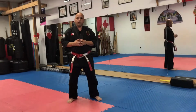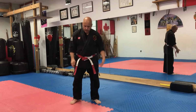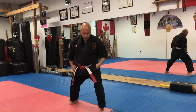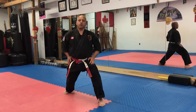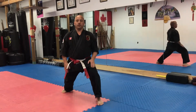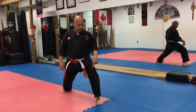Also, part of this is called stance work. Stance work is heikodachi, like I explained before. Now, the second one is called zenkutsu-dachi, meaning leaning forward stance. This stance is so important. It goes like this. Make sure your front knee always bends. If you're doing a zenkutsu-dachi, make sure your upper body is straight and your front knee bends.